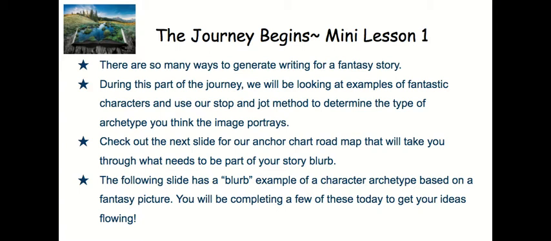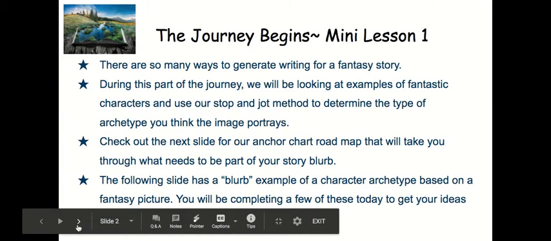During this part of the journey, we will be looking at examples of fantastic characters and use our stop and jot method to determine the type of archetype you think the image portrays. Check out the next slide for our anchor chart roadmap that will take you through what needs to be part of your story blurb. The following slide has a blurb example of a character archetype based on a fantasy picture. You will be completing a few of these today to get your ideas flowing.